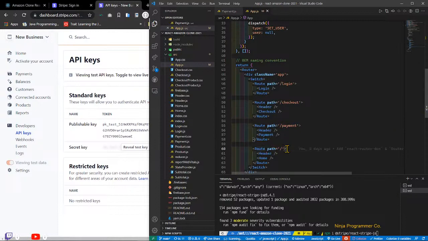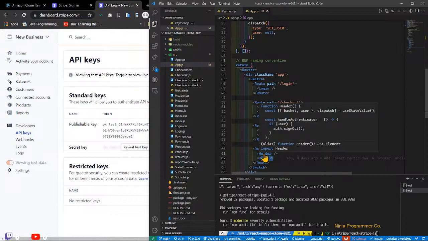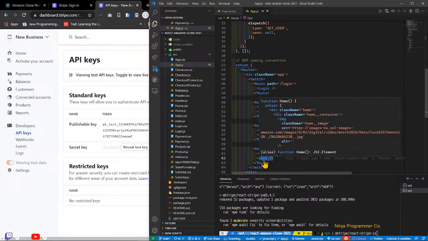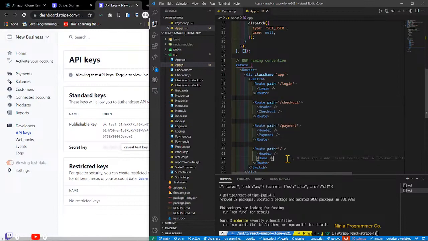So always keep this base route with the header and home element at the bottom. The header element is this and the home element is this at the base. All the other routes are kept above.